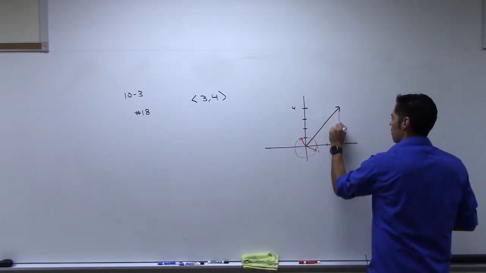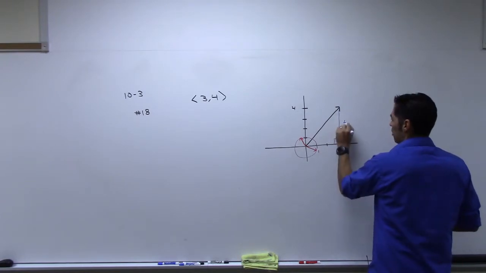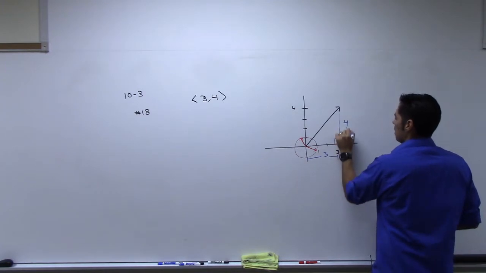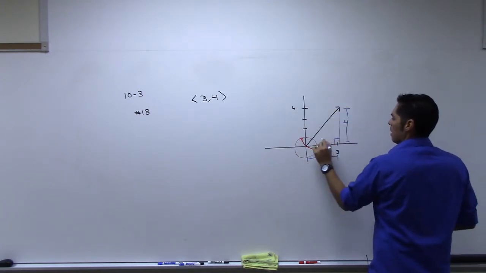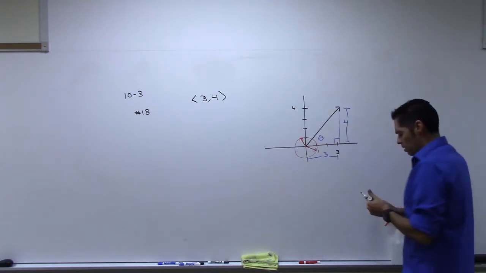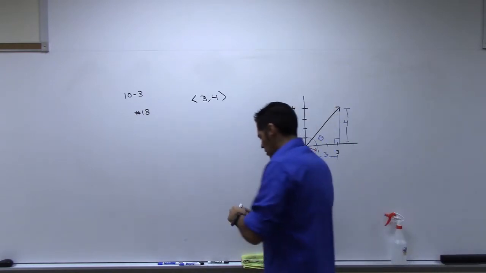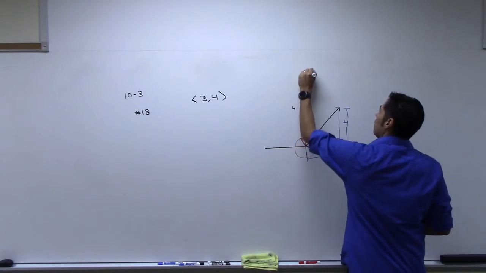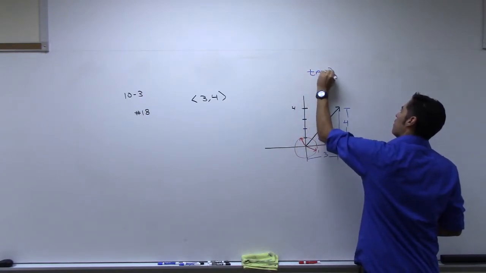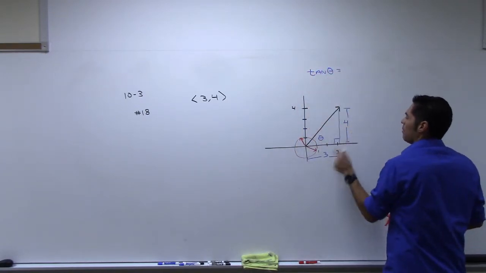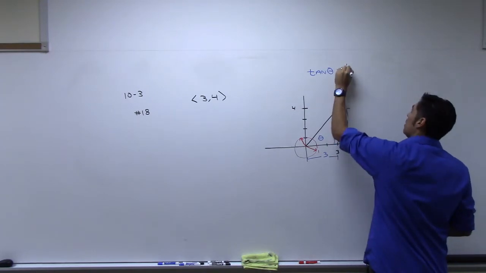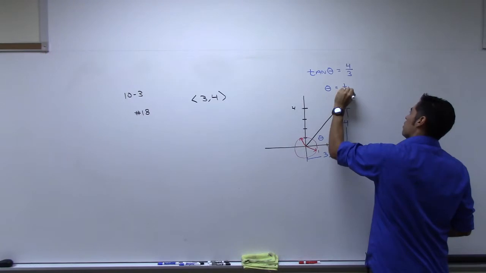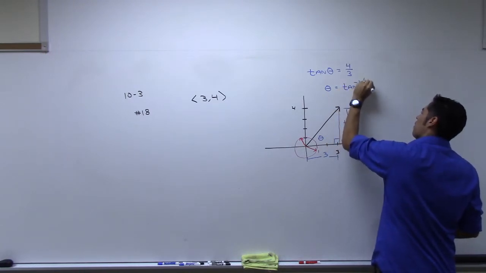So imagine you have a right triangle here. We know this side is 4 and this side is 3. The distance from here to here is 3, and the distance from here to here is 4. Let me find this angle, which I'm going to call theta. I just use my knowledge of trig, which says that tangent theta should be the opposite side over the adjacent side, so 4/3, and that means theta has to be arctangent of 4/3.